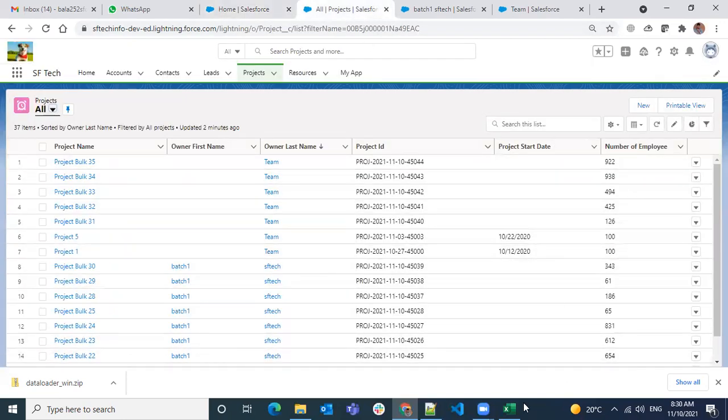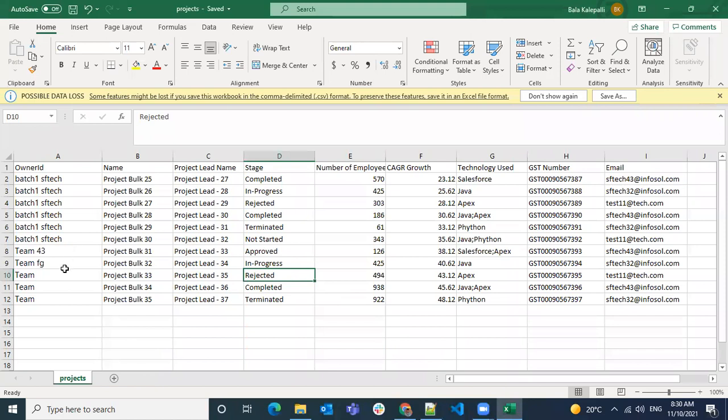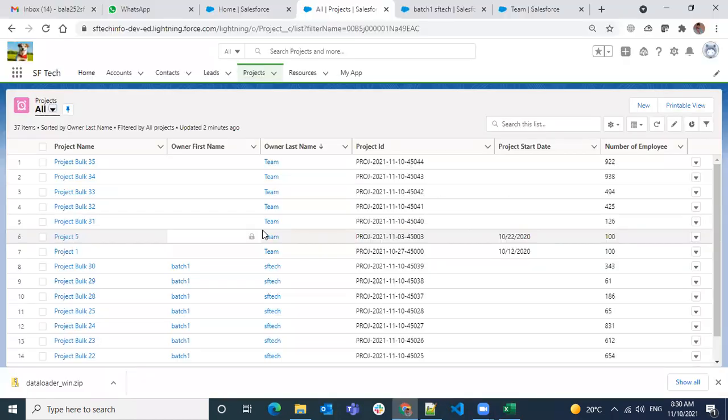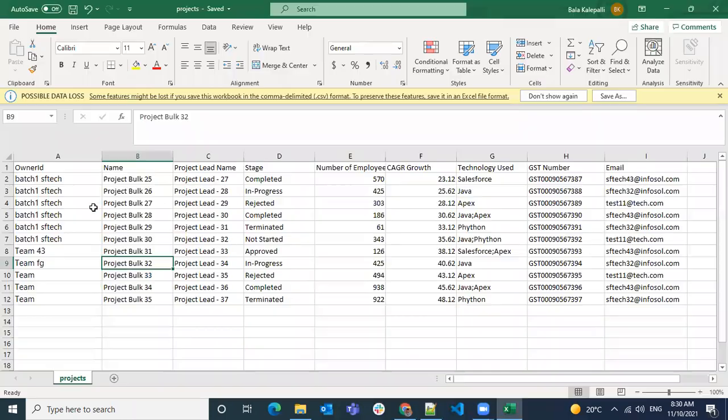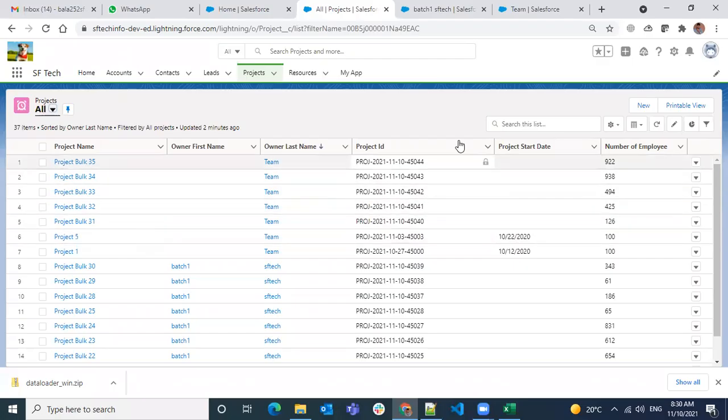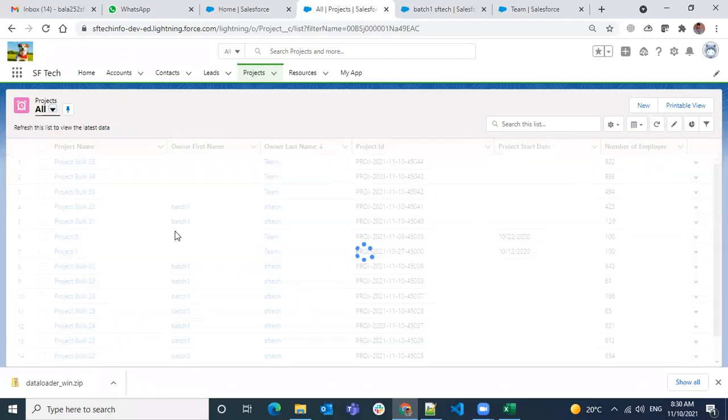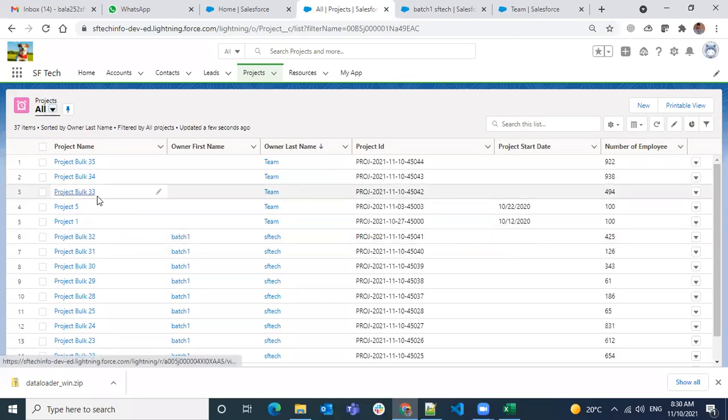So previously, the team had 5 records as the bulk, 31 and 32, for which I gave different names. Let's see what happens to those records, 31 and 32.